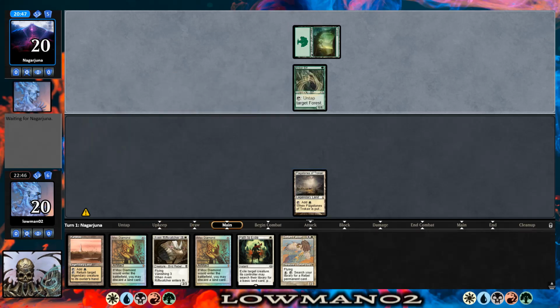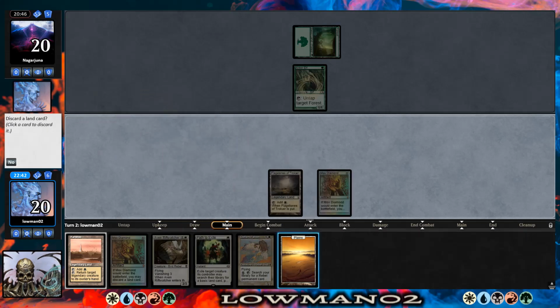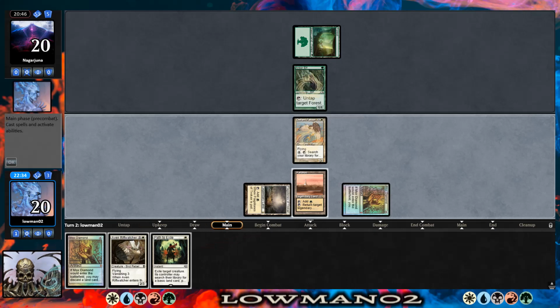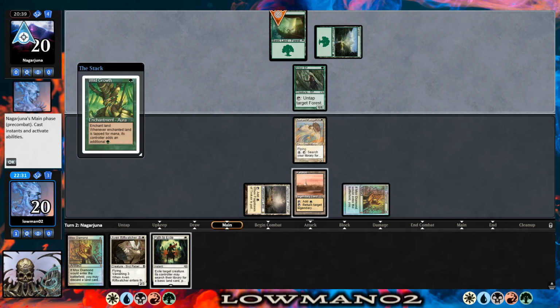Okay, an Arbor Elf. Okay, cool. We're going to play this out. Any land allows us to tutor next turn. I'm not going to use the Path to Exile here. Yeah. So what do we got for 3? Could be playing Plow Under in that deck too.